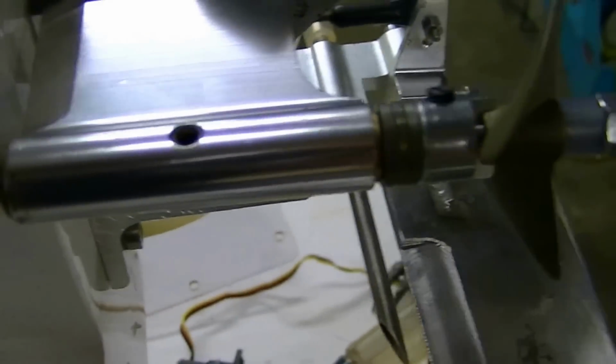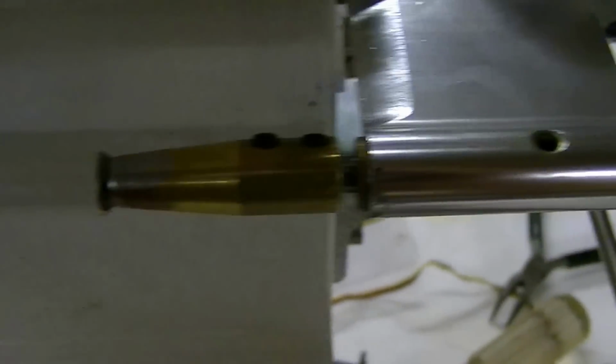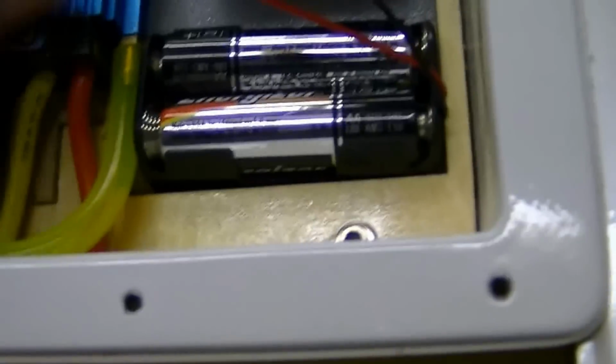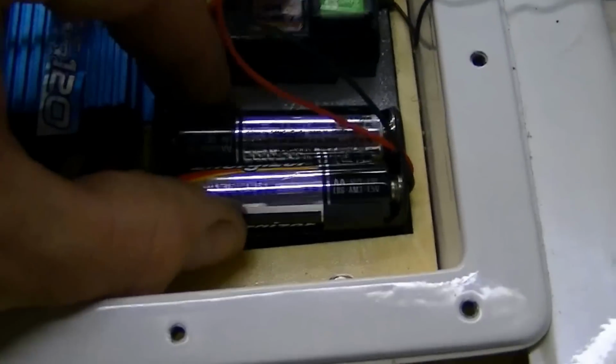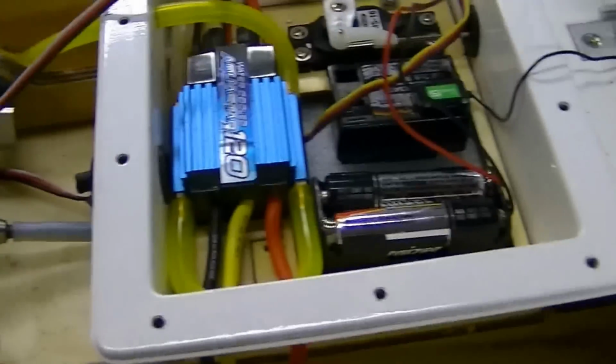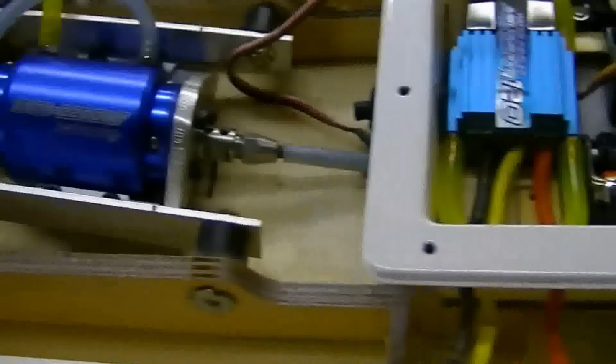Shouldn't be long. We'll have water. Radio box. Ooh, somebody's texting. All right, I've been working on it all day long. Dark out. And got everything mounted. The ESC, the batteries are in the little deal. We got the Velcro on the radio. All I got to do is solder some motor connections and battery connections, plug it in, and test it out.